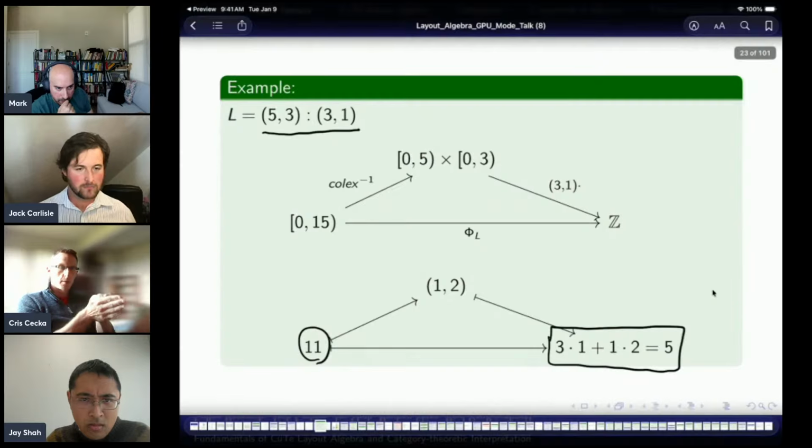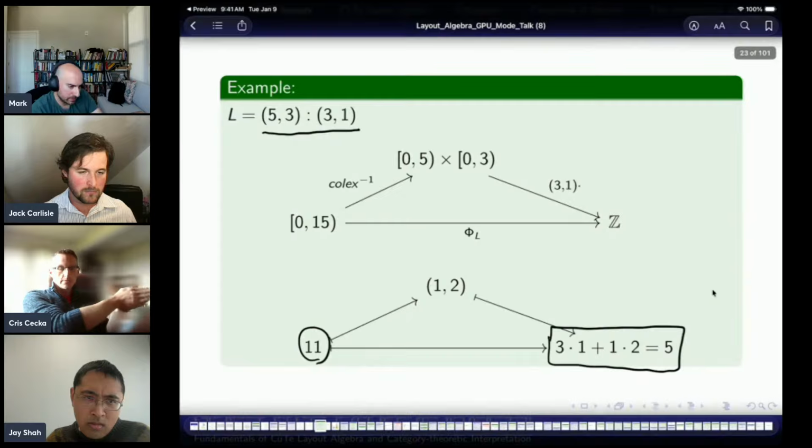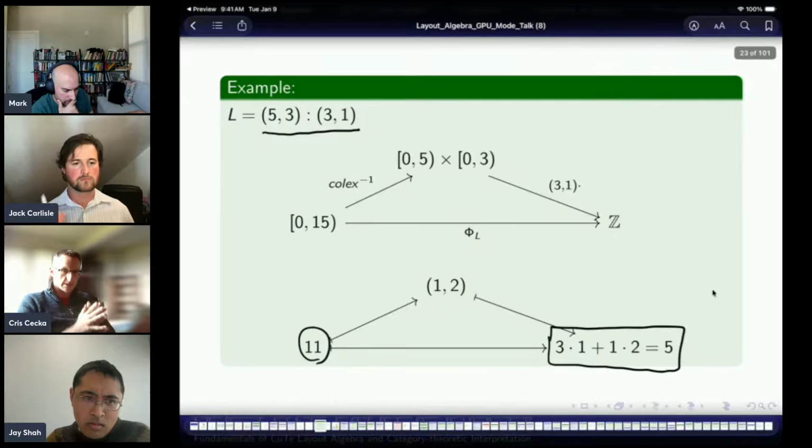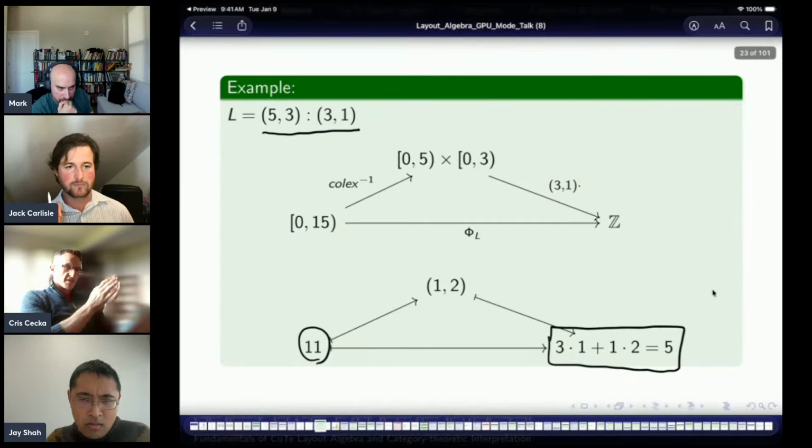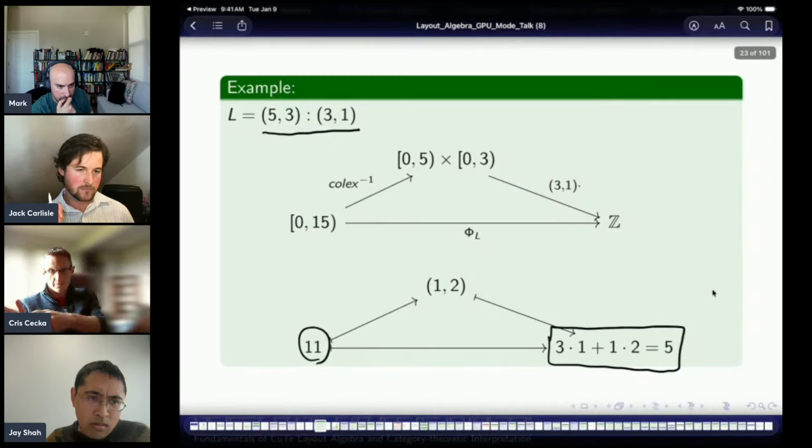So ultimately what you're saying is that the shape itself is a function that maps from these coordinate sets to what we call the natural coordinates, which are these maximally refined coordinates, which match the profile of the shape. And if the shape is a function that maps to these natural coordinates, then you can also interpret the stride as a function from natural coordinates to perform this inner product to these offsets.